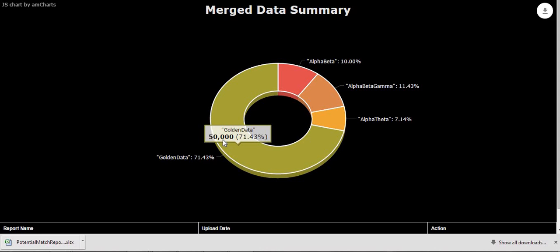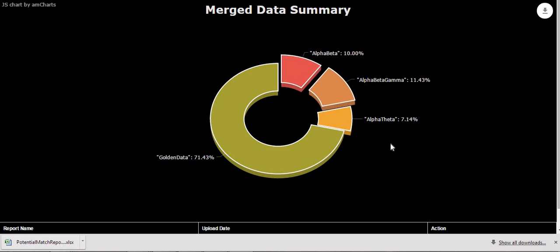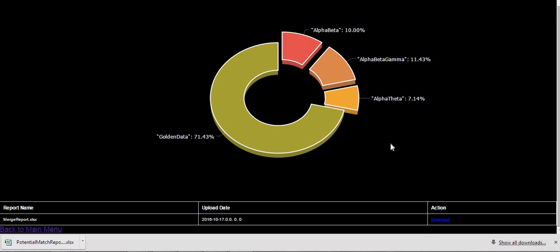And you can see the count as well, almost 50,000 records are now marked as golden data. The other sections show source wise how it has got merged, with a different color in a pie chart. Similar to the last screen, you can download a detailed merge report from the screen.